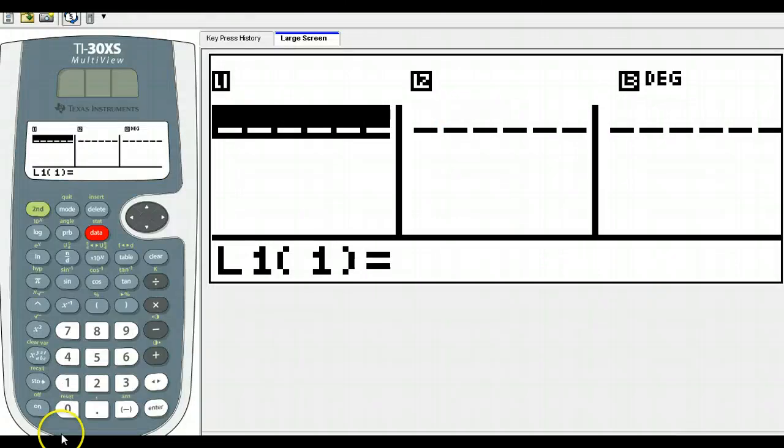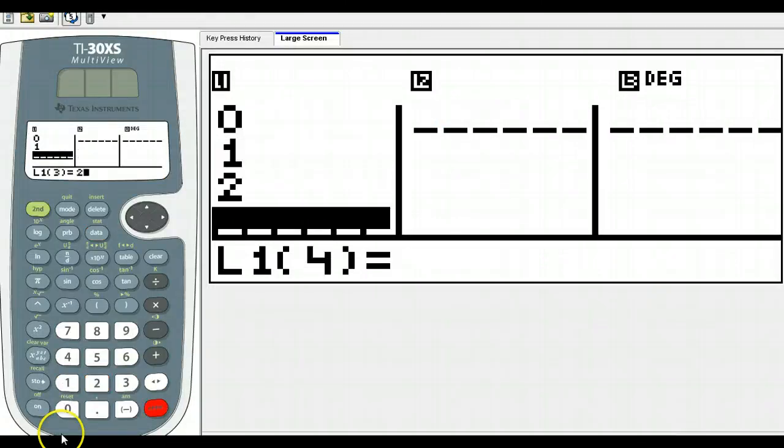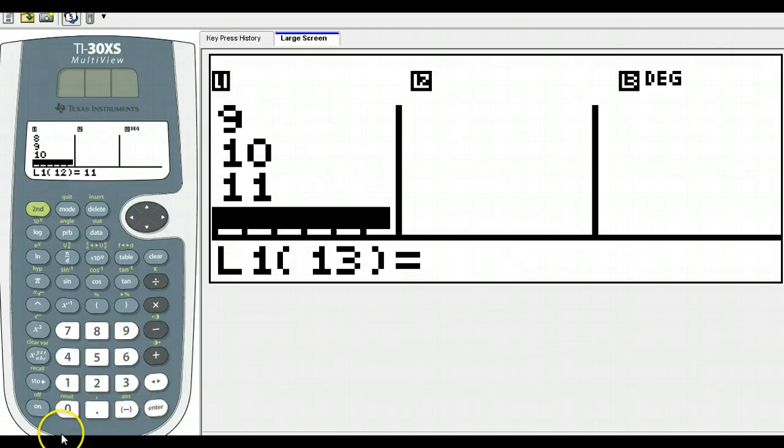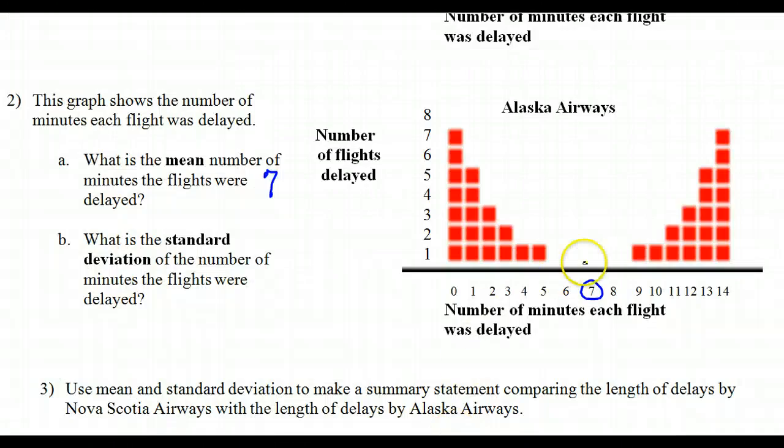So I'm going to do 0, 1, 2, 3, 4, 5, 6, 7, 8, 9, 10, 11, 12, 13, 14. So I typed in those numbers in the middle, even though there's nothing there. That's fine. Just when I get to those numbers, just understand the frequency of these will be 0.